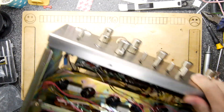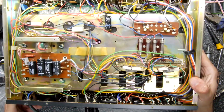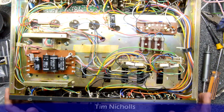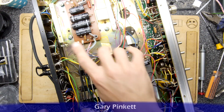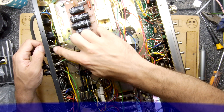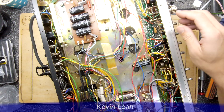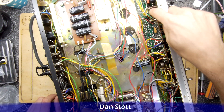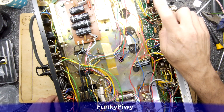First things first, let's start investigating - taking the bottom panel off as well, because some of the wires we want are going underneath there. The specifics of the issue are that it had a problem with the right-hand channel, which is totally dead. I've taken the bottom panel off because I want to trace out where the speakers go. The green wire goes all the way around to the speaker selection switch, and my main aim is to figure out the path back to the point of failure.